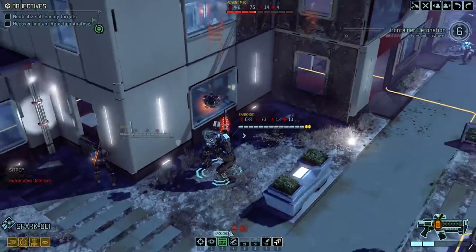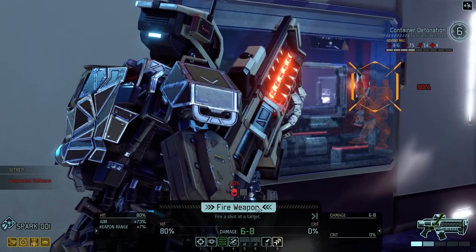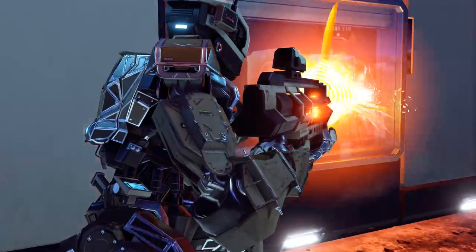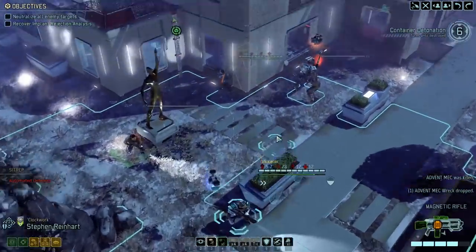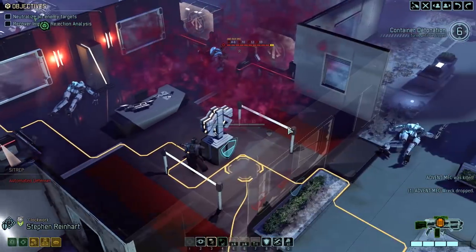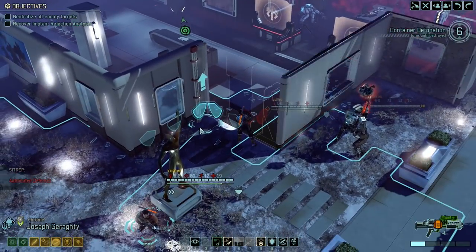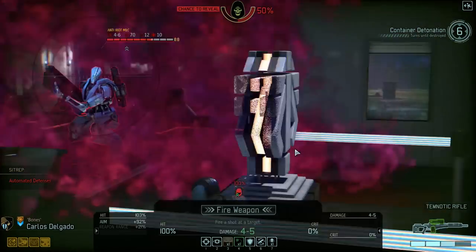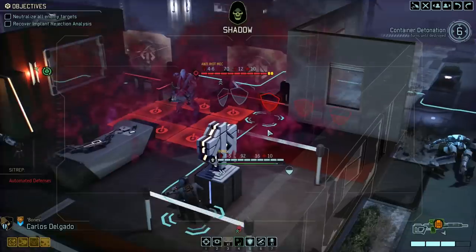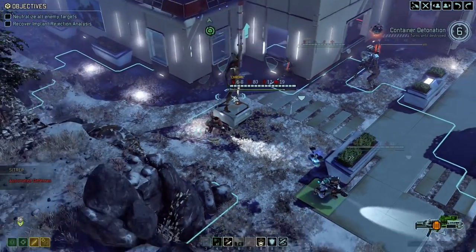Oh hey, the spark can actually hug the objective. But there's no need to do that yet, and we're better off doing it with a specialist. Here we go, that's a kill for the spark. Now, can we kill the anti-riot mech? That might be a little bit hard when it's standing inside the smoke. Well, Carlos can shred it, but he risks losing concealment, obviously.